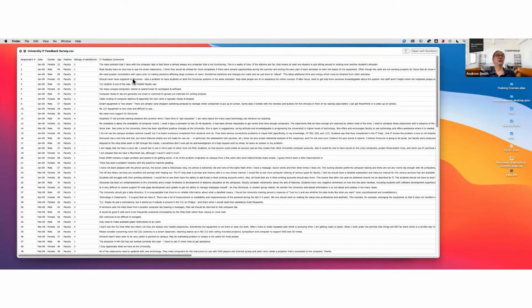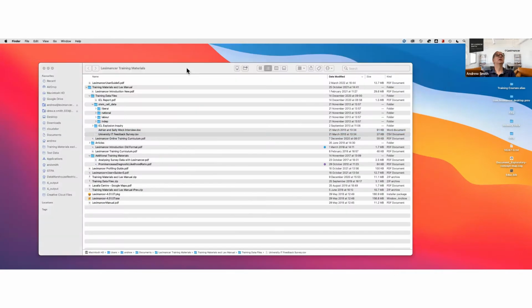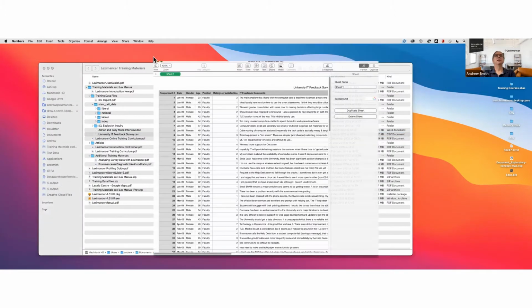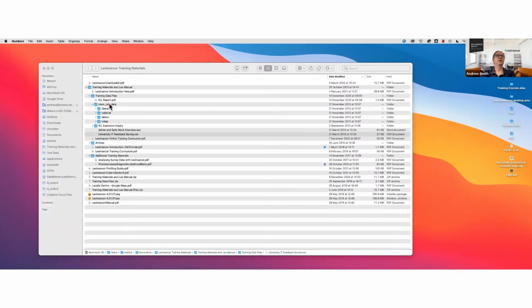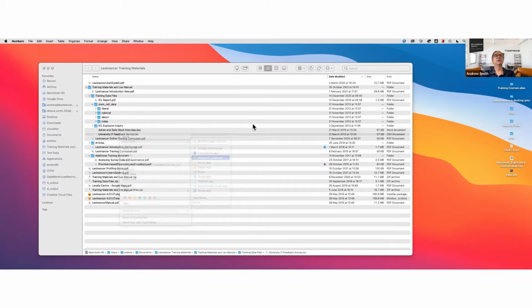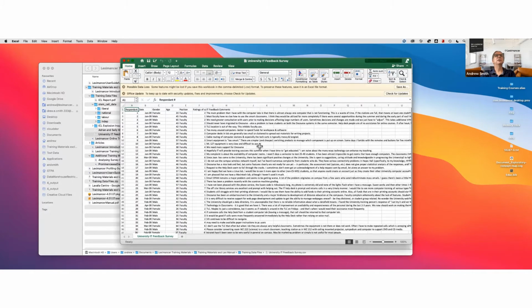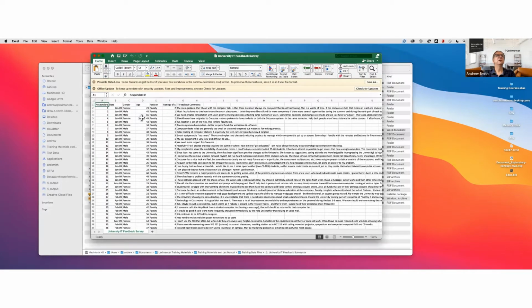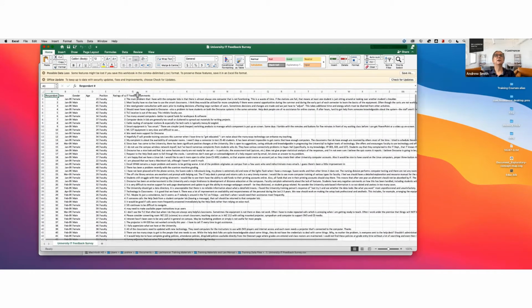So if it's in a database or somewhere else, if you can get it into Excel and then save it out of Excel as a CSV file. Well, let's open it in Excel just to show how it's done. Right, there it is. That's how it looks in Excel. There's your header row, there are your rows, the text column.